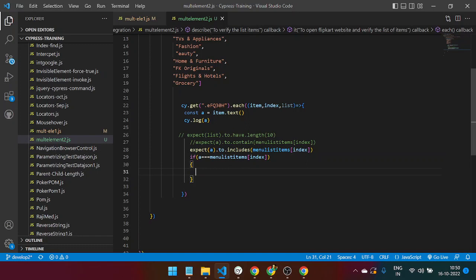What do you think? What result will you get here now? I think in that case it should throw an error, because you have to expect this.